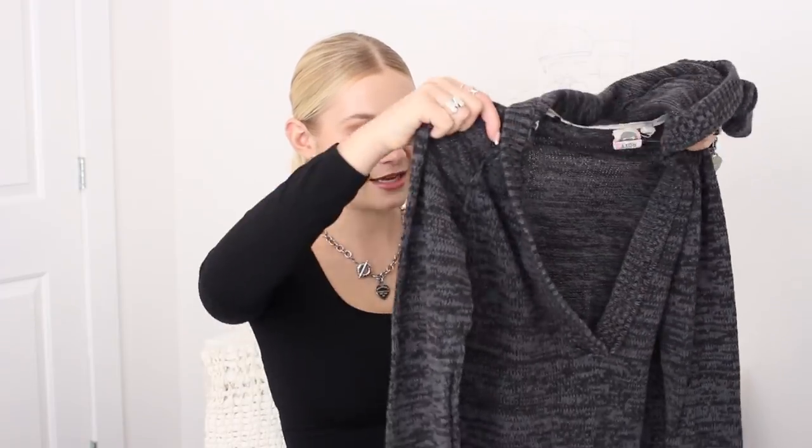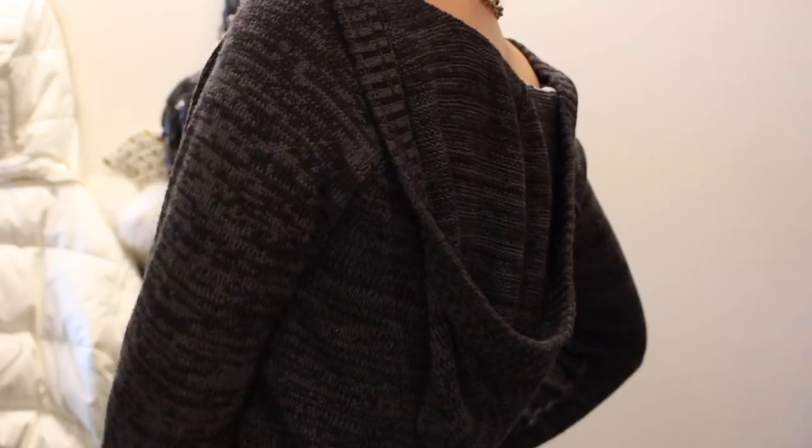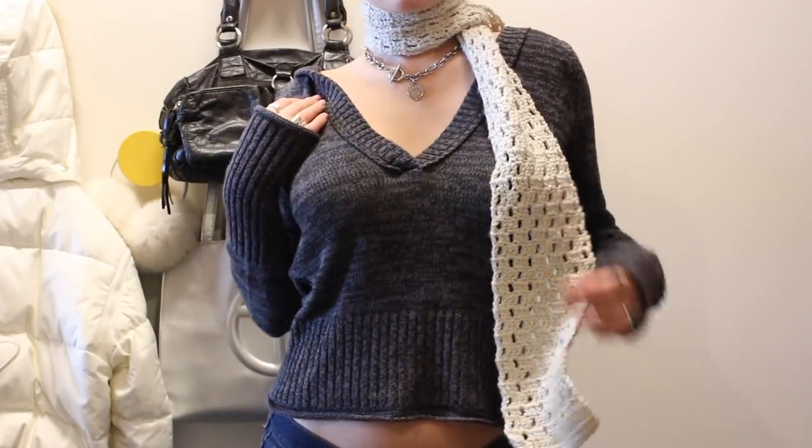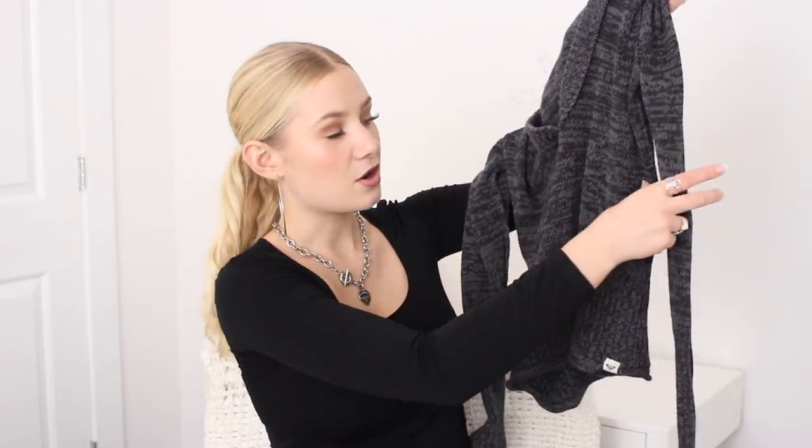I am equally excited for this piece, to be honest. It's this black and gray sweater. It has this huge plunge v-neck — I feel like the only time that v-necks are acceptable is if it's a huge plunge. I'm definitely going to be playing around with layering it. Added bonus when the v-neck turns into a hood — it goes all the way back into the hood, I love that. This is obviously by Roxy, and I feel like everybody is kind of on a Roxy wave right now. Roxy is like the thrift store version of Diesel. It has a really thick band on the bottom and also on the sleeves, which I love so much.